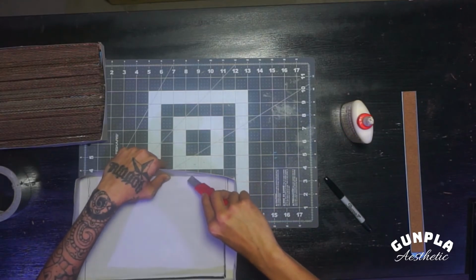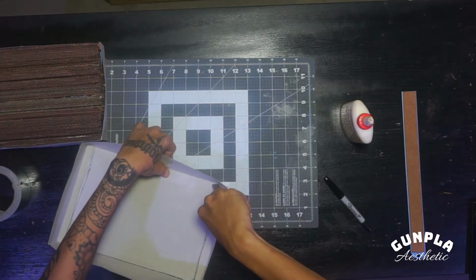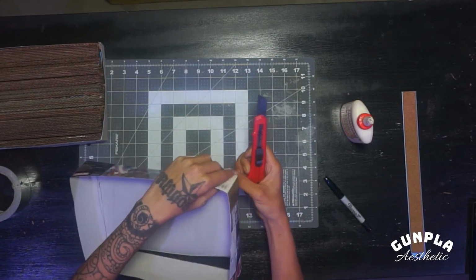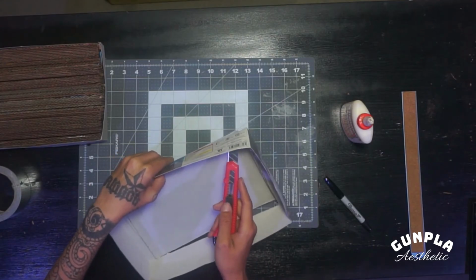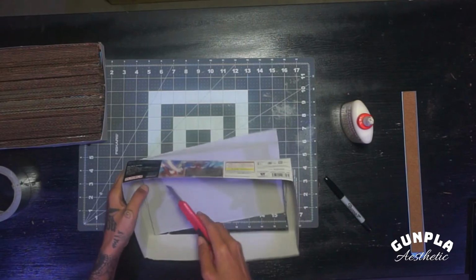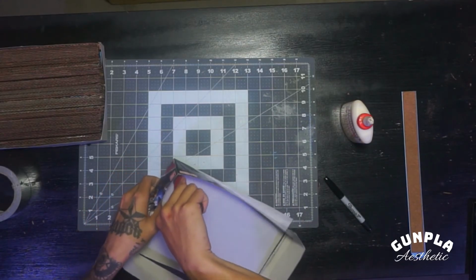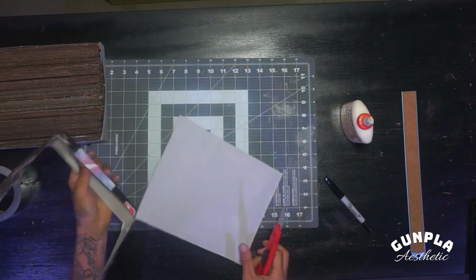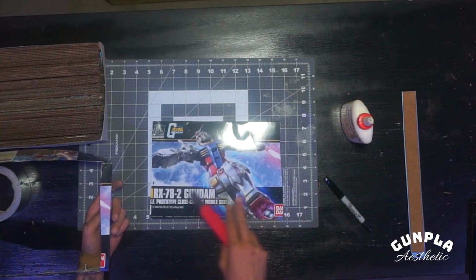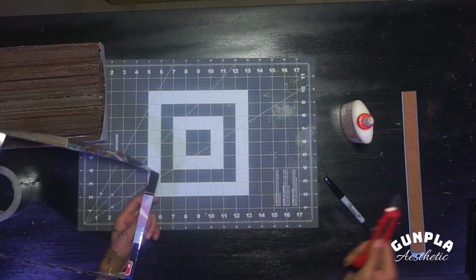Now you can use a shoebox if you want to. Sorry, my cutter is kind of dull. Box. Perfect. Put that on the wall or something. That's up to you.